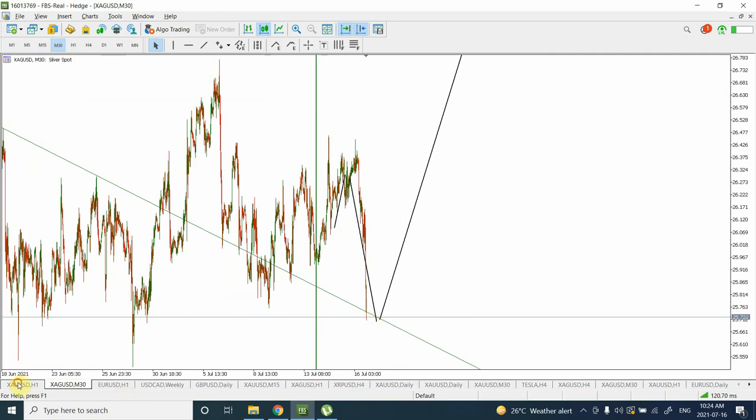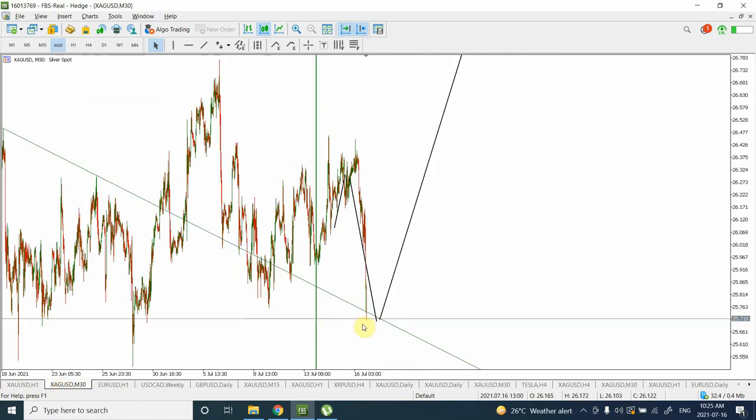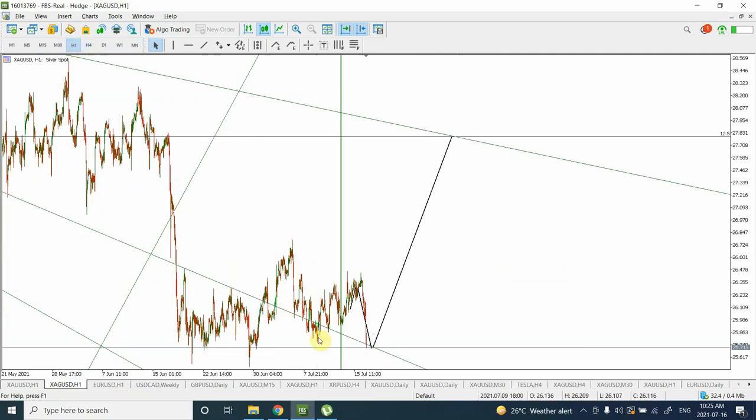I was also expecting the prices in gold to come all the way down and retest the area, but it looks like it is already finding more resistance. This trend that started from the top is finding more resistance. The reason is that silver seems to have already found its support area in this region. We are very close to a strong support area. First of all, there's one right over here, and there's another support right over here. Both of these areas are very important, and you'll find out what's happening after that.